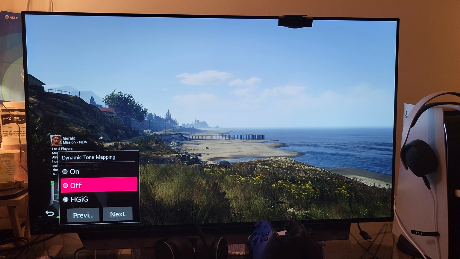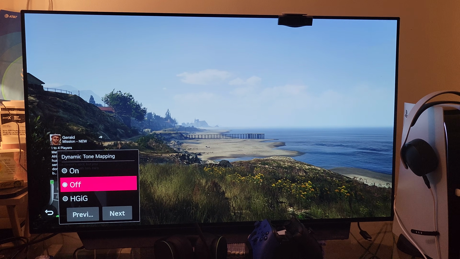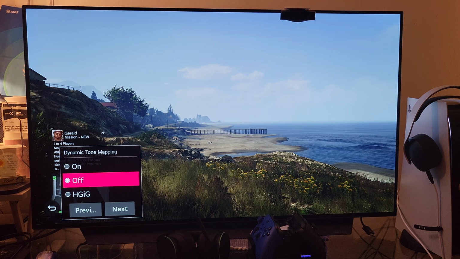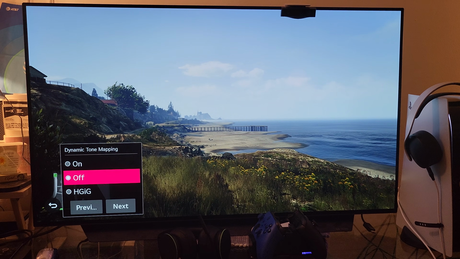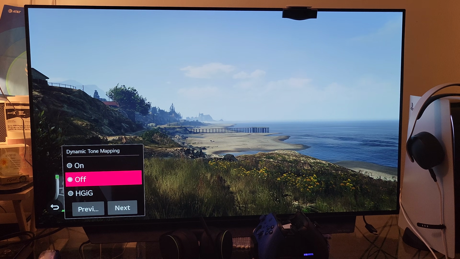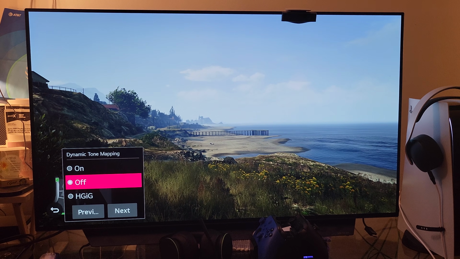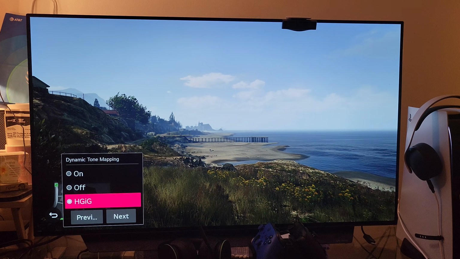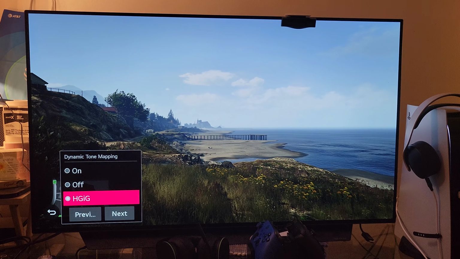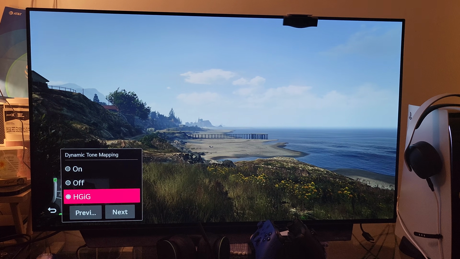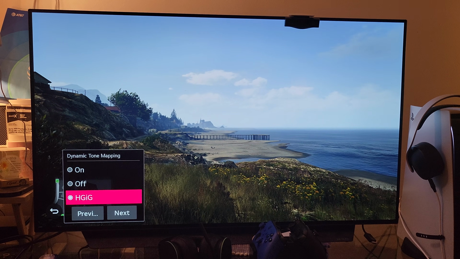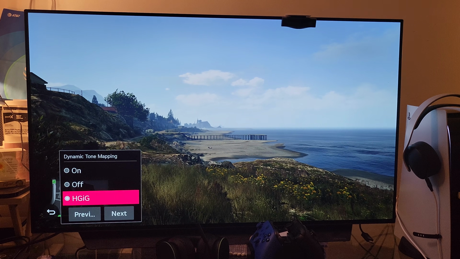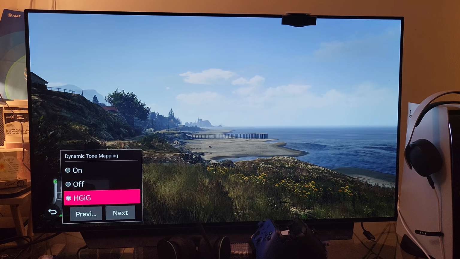When I turn it off, you can see it's dimmed down, and even though you can still see the definition of the clouds, it just looks more foggy. But when you turn it back on, it definitely adds to the detail. I'll bring it a little bit closer for those of you who are watching on your cell phones, so you can see exactly what I'm talking about.